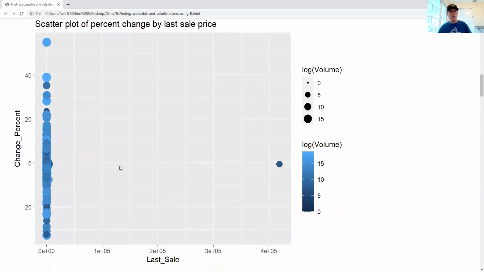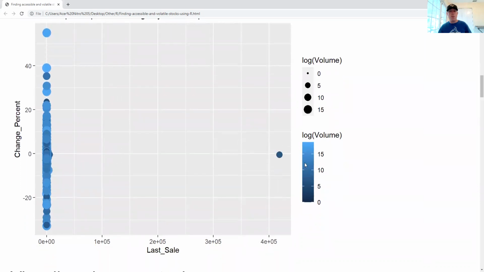Now here you'll notice that there is one that is selling for a crazy large amount for their last amount. This might be Amazon, so I don't know which one it is, don't really care. But it's so big that for this purpose, it's throwing everything off. And so this plot is meaningless. I can't figure anything out from it.